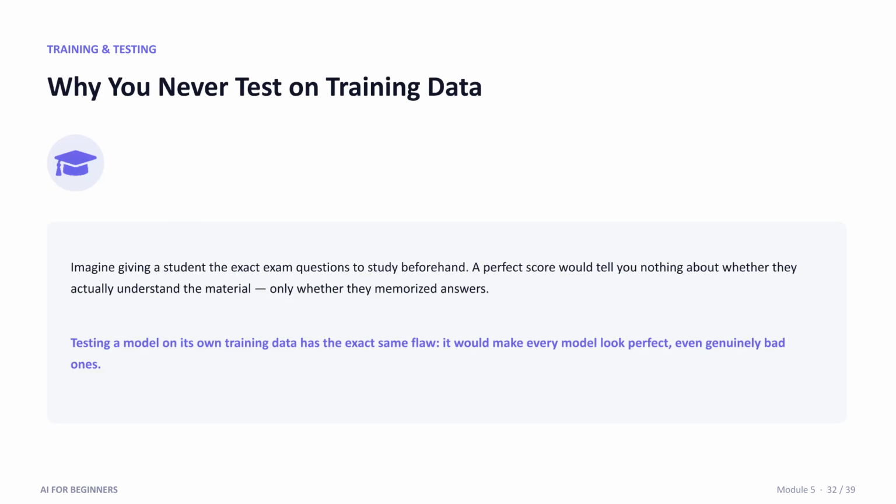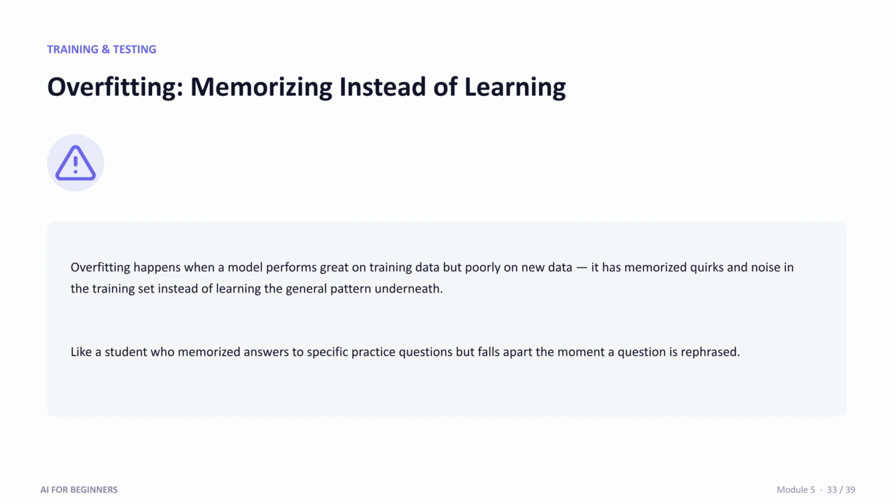Why never test on training data? Think of a student who is given the exact exam questions to study beforehand. A perfect score wouldn't prove they understand the subject, only that they memorized the answers. Testing a model on data it has already seen has the same flaw. It masks real performance. This leads us to a critical concept: overfitting.